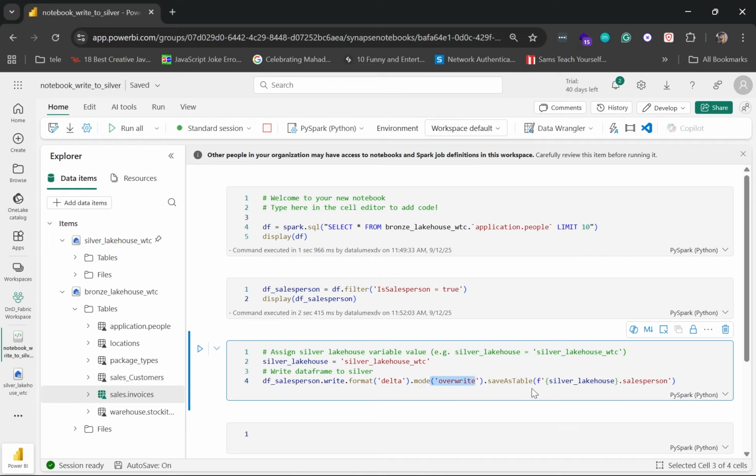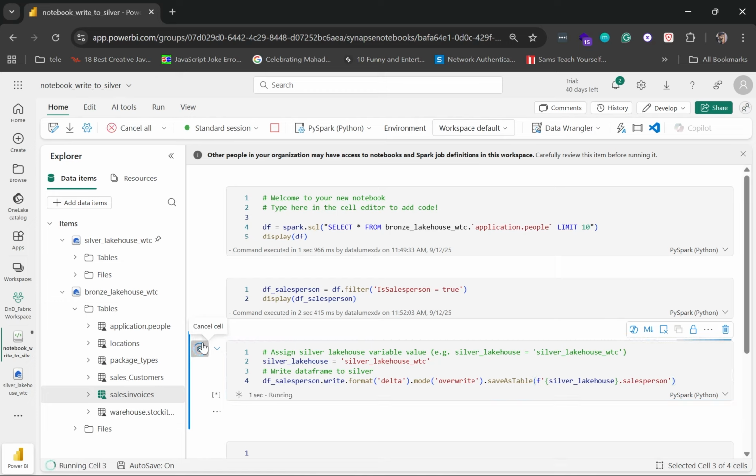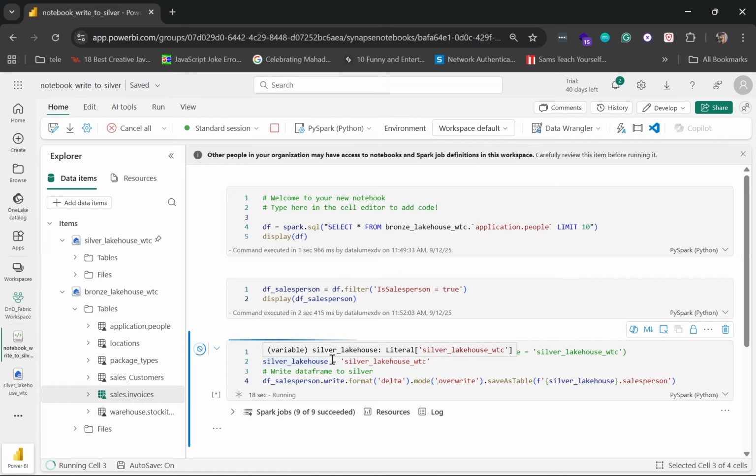So now data frame underscore salesperson dot write dot format in the delta format, and the mode will be overwrite, and then saving this as a table silver underscore lakehouse dot salesperson. So a very basic command, writing the data frame to Silver Lakehouse. This will ensure that the data is overwritten in delta format and then saved with this specific name. So that's how you use a notebook.